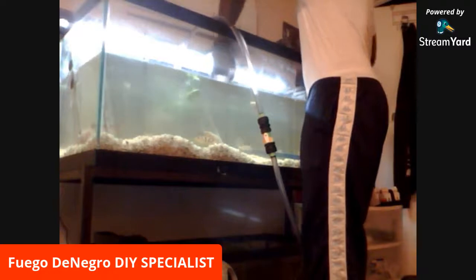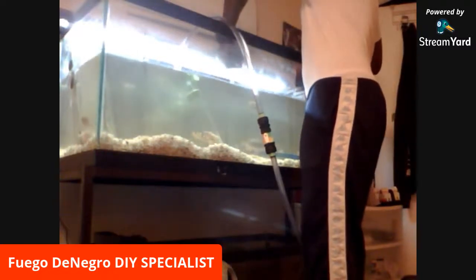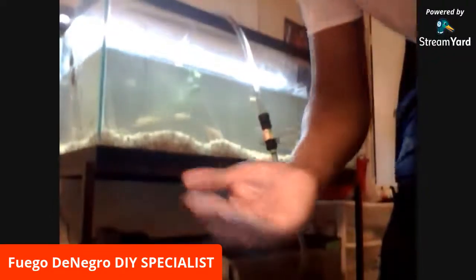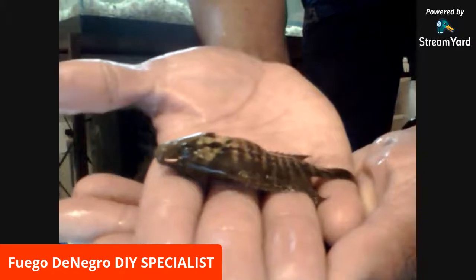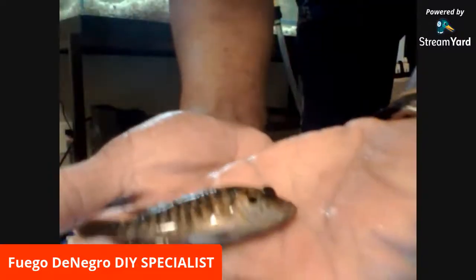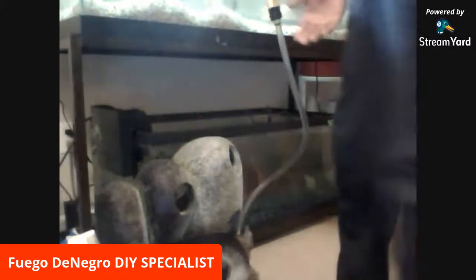So he's still a baby, but he's very aggressive. He's feeding very aggressively, which I like. I don't know if I'll be able to show him on camera too well. Here go my red tiger. I don't know if he's showing up. That's him. He's probably like 2-3 inches. I got him and he was maybe 2 inches. That's a red tiger. He's related to a jaguar and a dovii. That's what they're related to. He's going to hit about 14 inches. His name is Tyra. He's a South American.